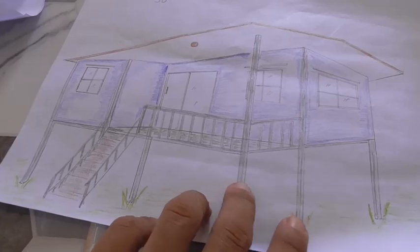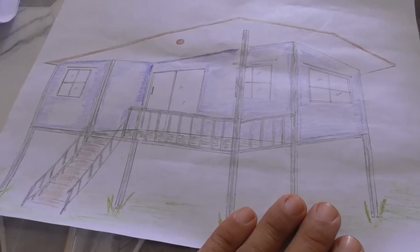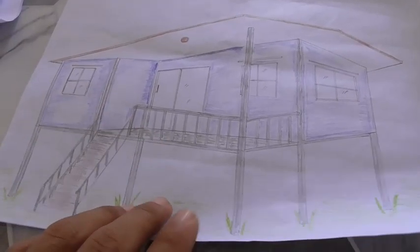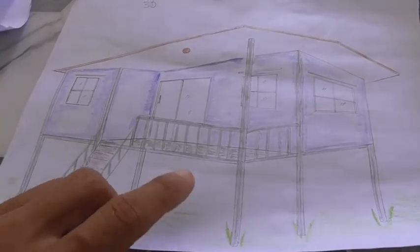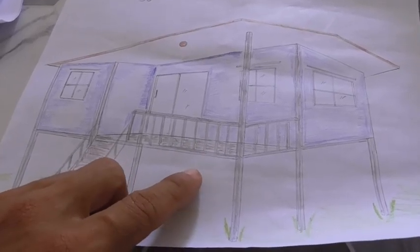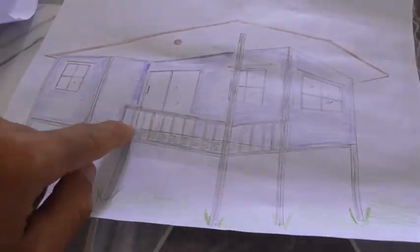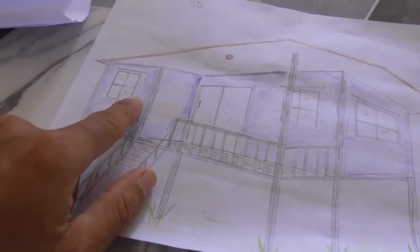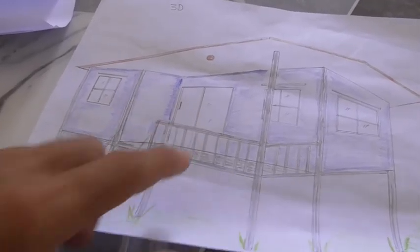At the moment, we just budgeted so that we've got the basics of the house first before adding the little bits and pieces such as a concrete pad and so on. So you'll have enough room to park your car underneath the house, so it acts like a carport as well. You'll have a large deck area so you can view the outside. This is a bedroom. This is a 5 by 3 meter living room, and the entry is there.